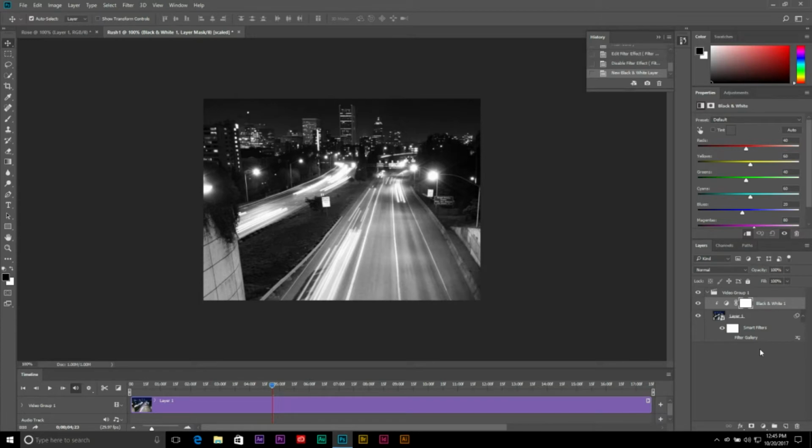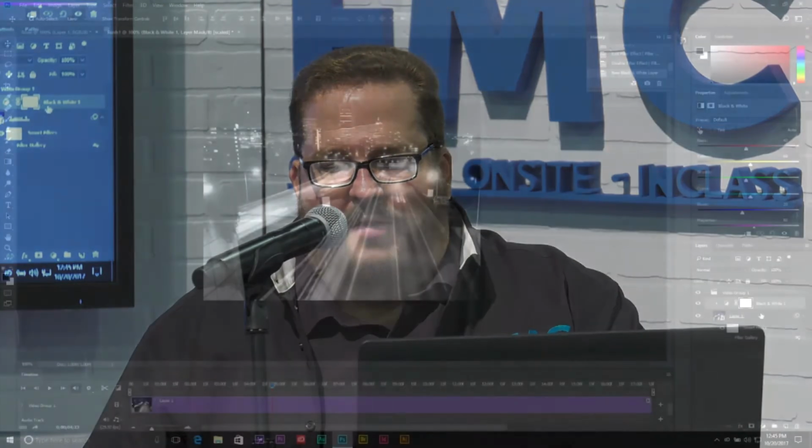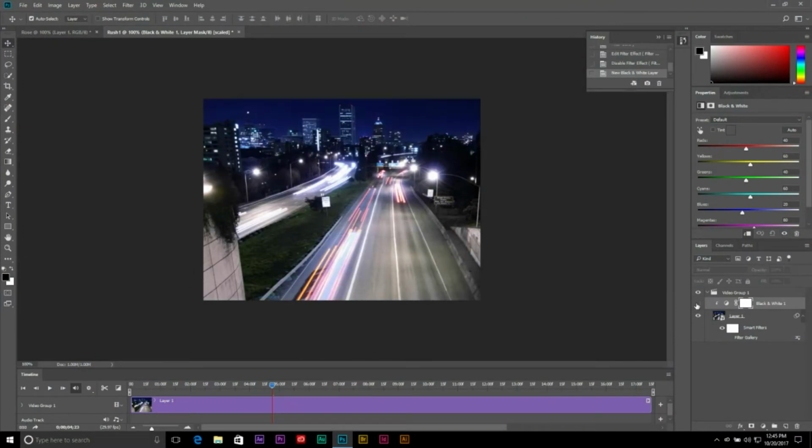Now, some people will go into video and they want to convert color to black and white, and they'll desaturate the whole video clip. It's not really the best way. Honestly, you desaturate it, you don't really have other choices. By going with a black and white adjustment layer, a couple things. First, it's hovering above your video, so if you turn off the adjustment layer, you still got the full color underneath. But not only that, we can go ahead and move the reds and the yellows that are in the color version of the video, and watch what it does to our black and white.